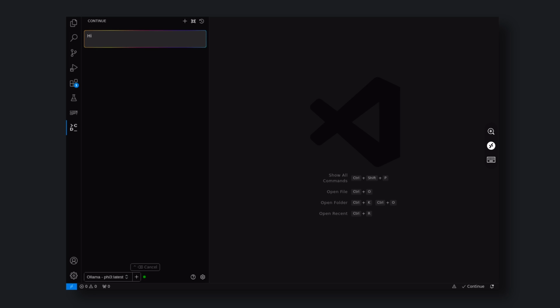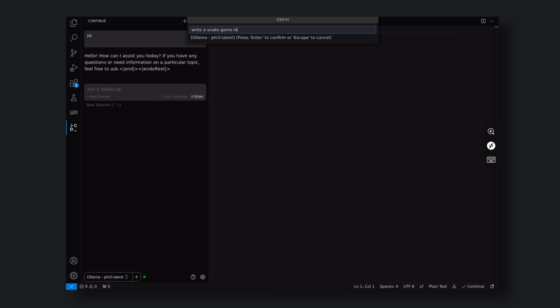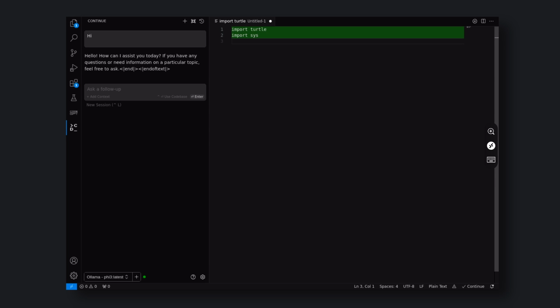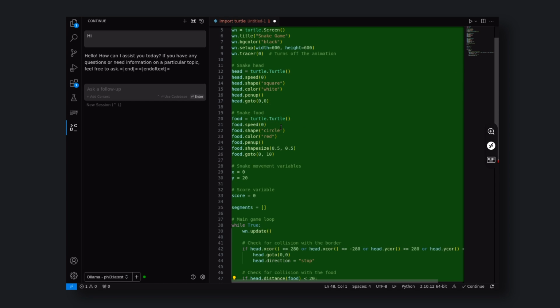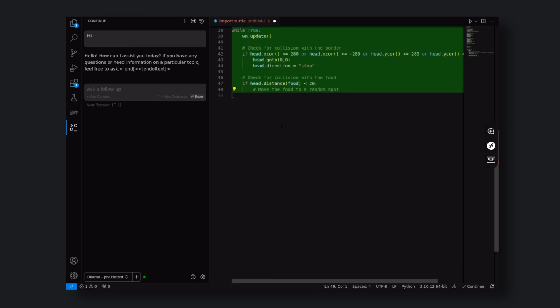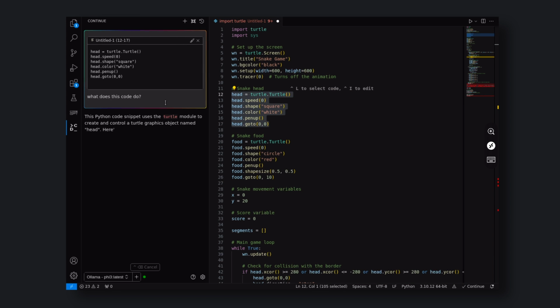You can ask it anything, and it will give instant answers. You can also generate code with it by pressing Ctrl+I and typing in your prompt. The code will be generated. Let's generate a Python program for the snake game here. Okay, it does it. Pretty cool. You can also use it for auto-completion or select code and ask about the code. I really like this alternative, and it can be used on most computers.